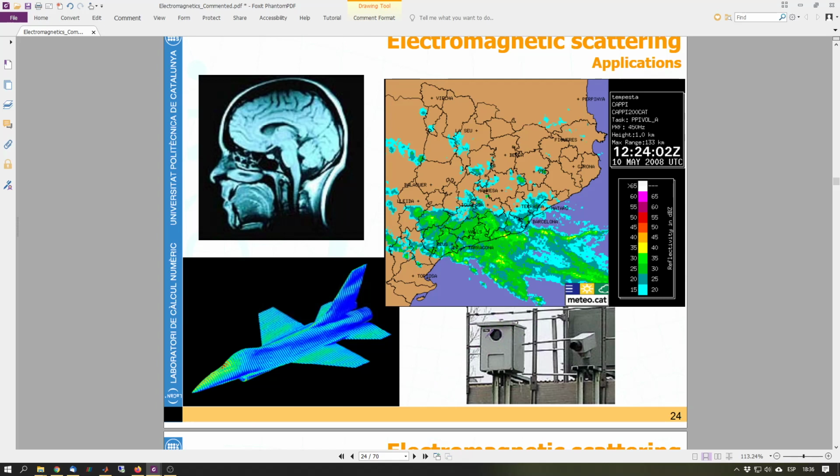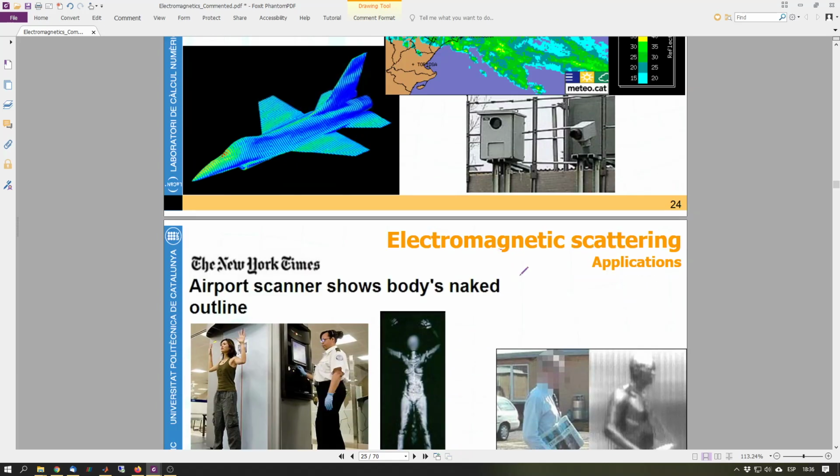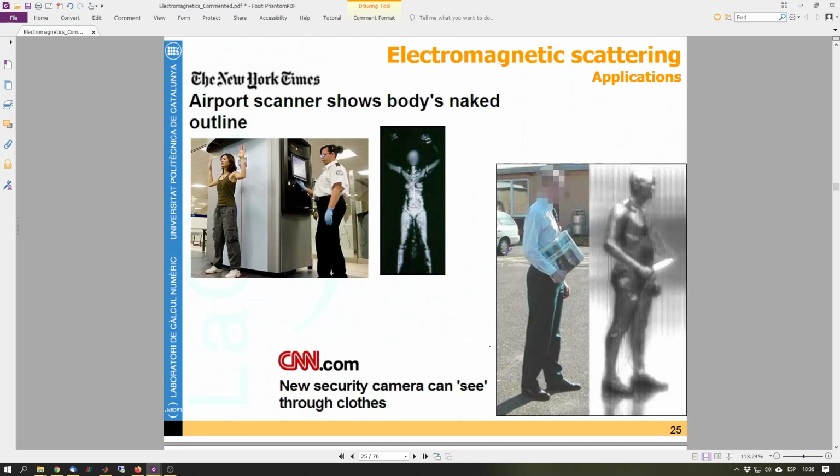It's not a picture that they do. They do also a picture, but in fact they work with electromagnetic waves. The same for the weather forecast. Satellites, they don't do pictures, but in fact they analyze the light that is being scattered from the Earth. And by the analysis of this light and the scattered field, we can detect the presence of some clouds or different properties in the atmosphere.